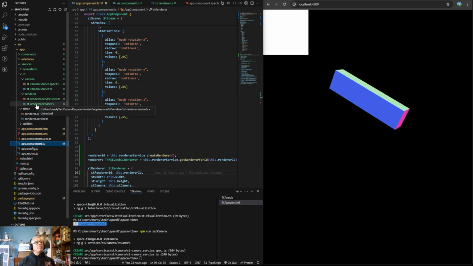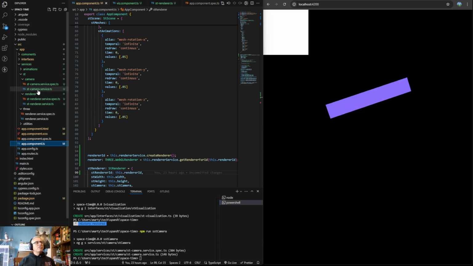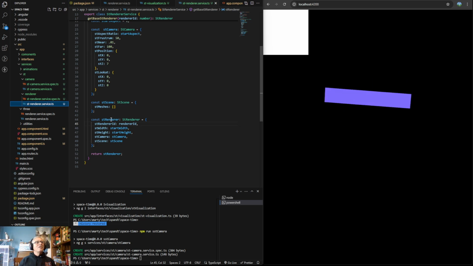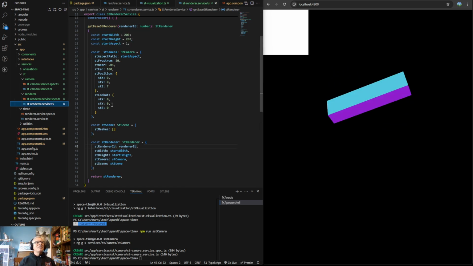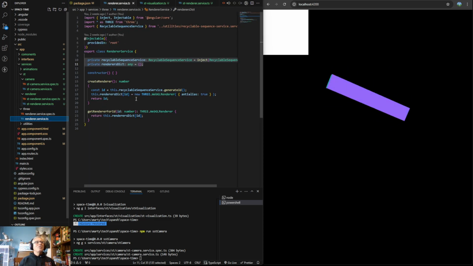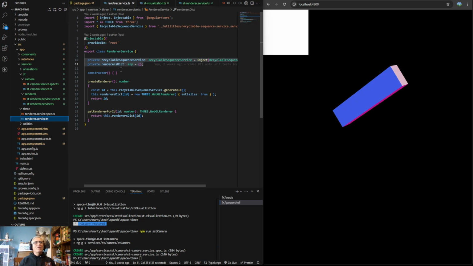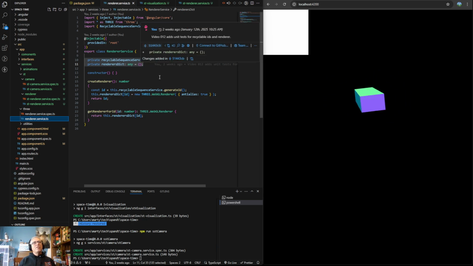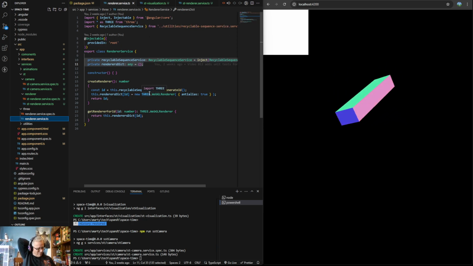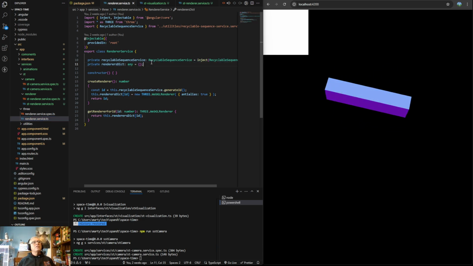Okay, so our camera service is gonna kind of be a hybrid between something like this, where we do a get base camera, and then something like this, where we get the ID and we have our camera dictionary and all that. I'm not sure. We probably should have a dictionary over here too. I'm just trying to think if it's going to be hard to keep those synced up, and I don't think it will. So I'm just going to copy both of these over here.